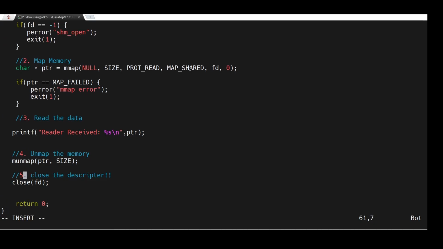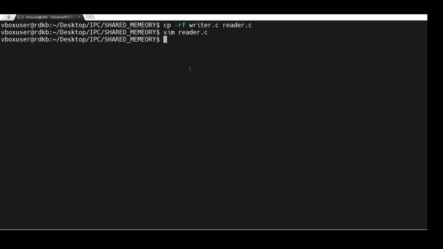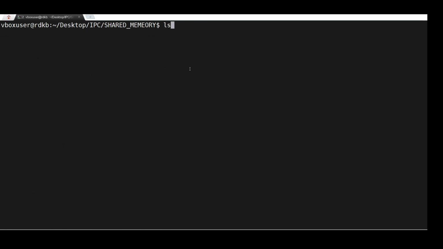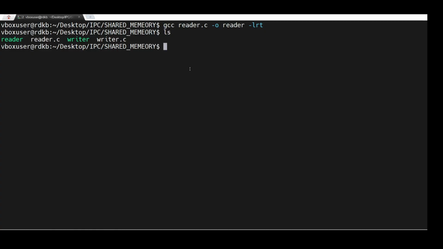So I compile it the same way. I compiled for writer, so here we have reader, and for reader.c. Okay, so now I got reader and writer both.